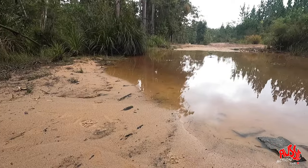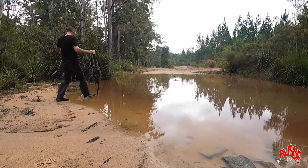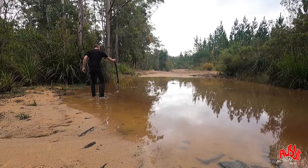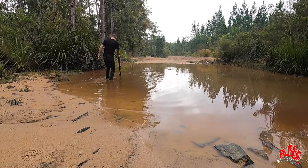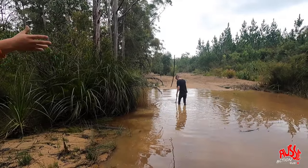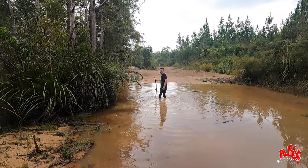Look, it's exploding there. Go walk in there. With a one-car convoy, it's always best to play it safe and check the depth of each waterhole before crossing. We made Reese check this one. Lucky he came prepared with an old set of gummies. And how good are mates, making sure Reese stays nice and dry.